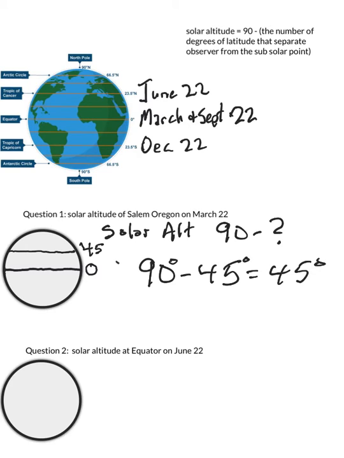I may forget to do that once in a while, but that's always a good idea to do. So what we're saying is that at solar noon, and these are always going to be solar noon, the solar altitude in Salem, Oregon, is 45 degrees. Or another way of saying it is right in the smack middle of the day when the sun is highest in the sky, or if you look due south and there's the sun, it will be 45 degrees in the sky. So if you're near March 22nd, it'll be pretty close to that too. All right, so that's the answer to our first question.